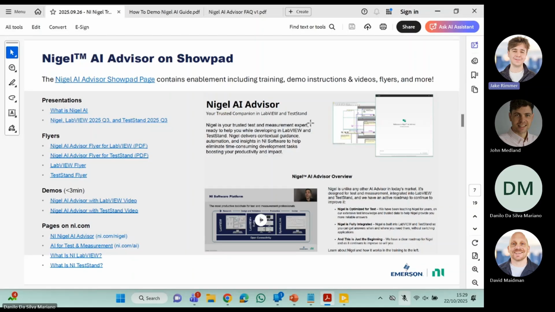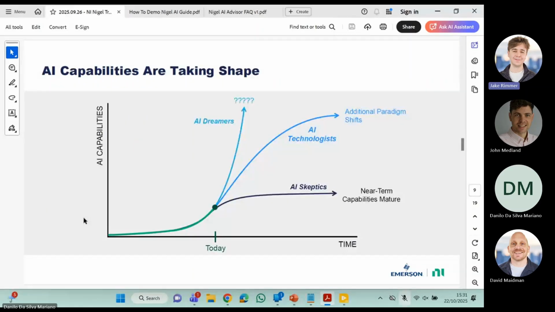All the training model was done by OpenAI, but only on information from inside National Instruments. So it was trained with all the catalogs and the specific user groups. So it's purpose built.